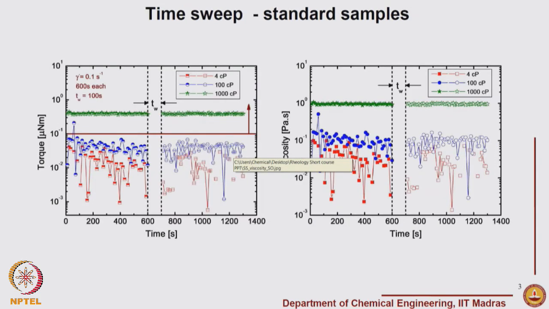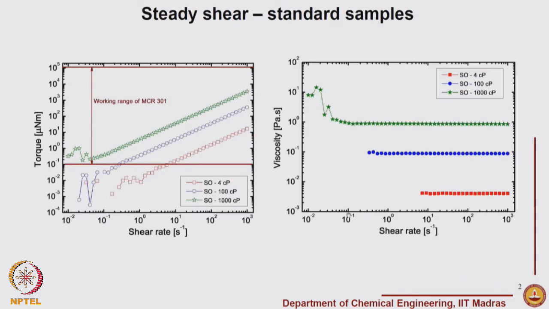So in the next slide we have taken the same 3 fluids, and now at very low strain rates, where we expected the red and blue to be suspect because we are definitely in the torque range which is lower than what the instrument limit is, and the green data seems to be okay because it's above the limit.